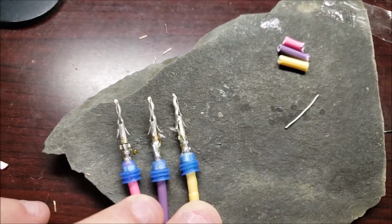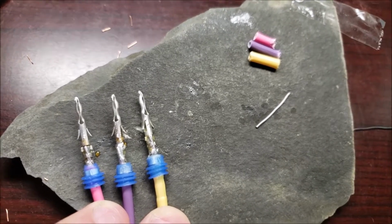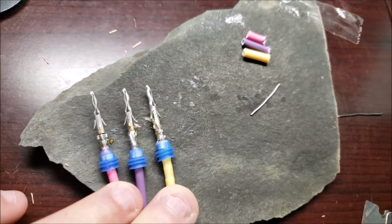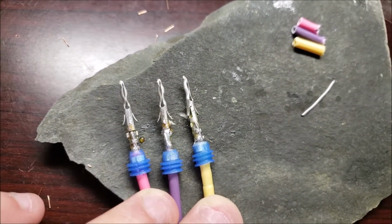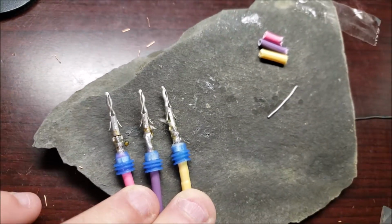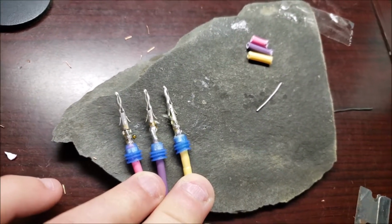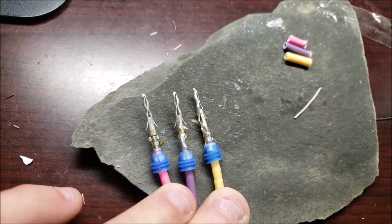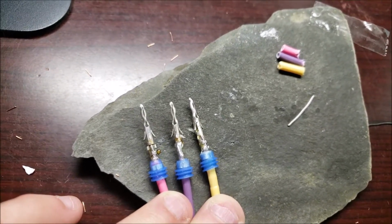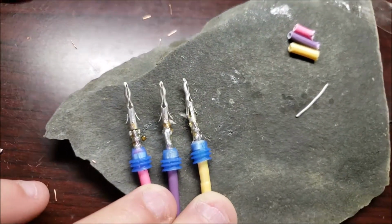Okay, now on the other side of the spectrum, there's the 12 gauge wire. So the harness that I'm building, that's going to go to the rest of the engine compartment, I'm going to use 12 gauge. Even though it's overkill for some of the circuits, like the switch circuit, it's more durable, so I'm going to go with the heavier gauge. And again, the added resistance of the extra copper is not going to be an issue for this circumstance.